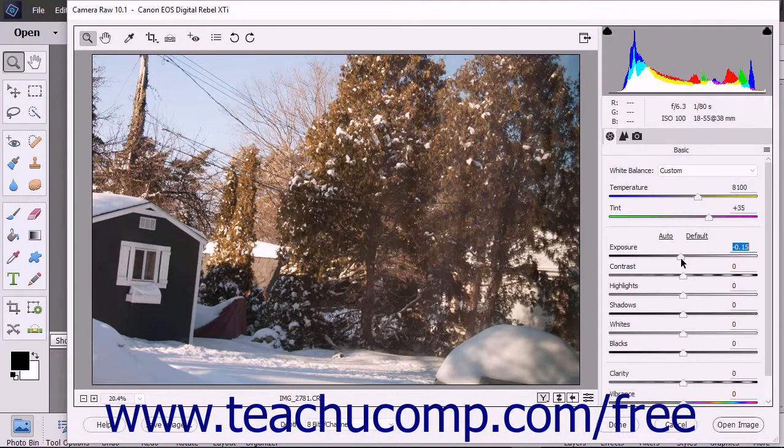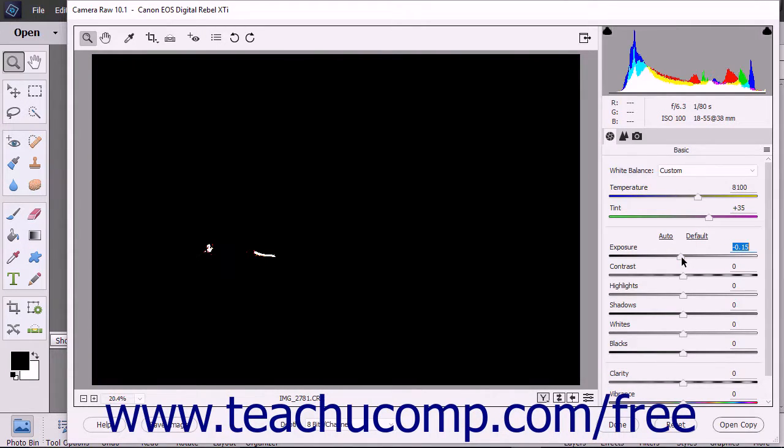Also note that you can use this slider to preview where highlights are clipped within an image. To do this, hold down the Alt key or the Option key on Macs on your keyboard while moving the Exposure slider to display any clipped regions as colored areas within the image. The color indicates areas clipped in only 1 or 2 color channels. Non-clipped areas appear black. Simply move the slider until the non-specular highlights, meaning highlights that are not from light or reflected light, are completely clipped. Then slightly reverse the adjustment you have made.